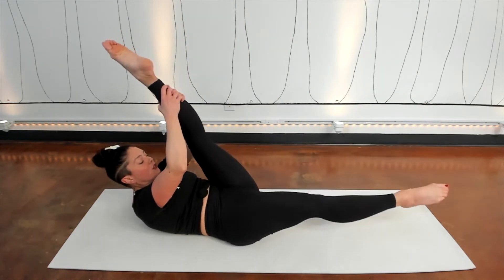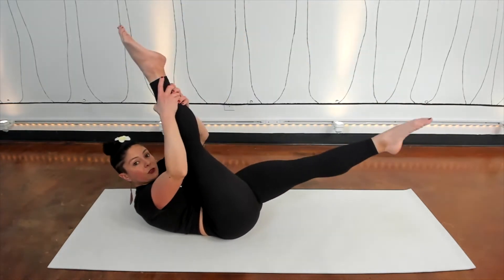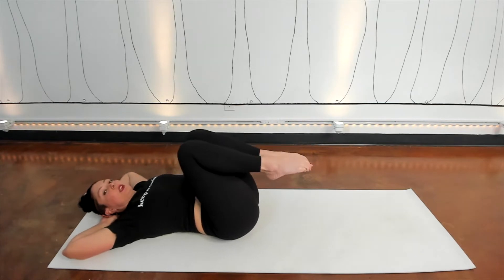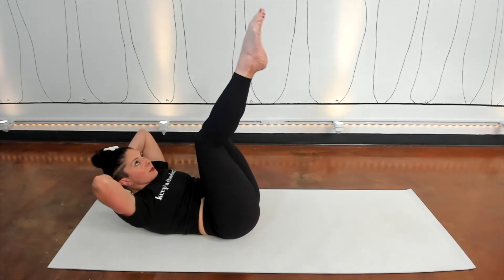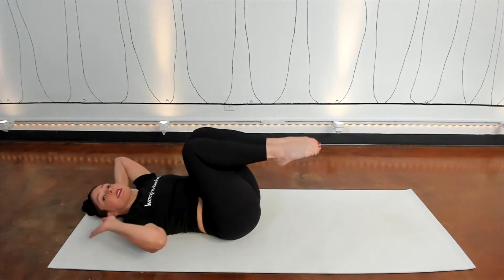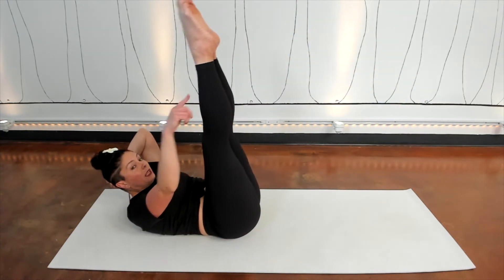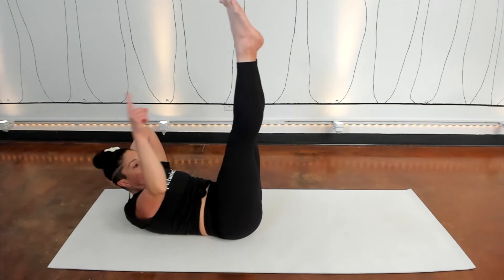Then go right into the single straight leg stretch — that's grabbing onto the back of the thigh, up high near the calf depending on your flexibility, and lifting your upper body if that suits you. Keep working on the idea of pulling the upper away from the lower. Go one more time for each leg. Then pull your knees into your chest and put one hand on top of the other behind your head. Keep pulling your knees in close and squeezing them together. On your inhale, lift your upper body. On your exhale, reach your legs up toward the ceiling. On your inhale, lower the legs to 45. On your exhale, draw the tummy in to bring it back. Everything goes down at the same time. Let's do it again — inhale to lift the upper body, exhale to extend the legs and squeeze them together, inhale to lower your legs as you two-way stretch your upper body, exhale to bring them back up, then everything goes down.